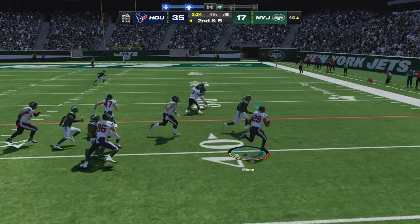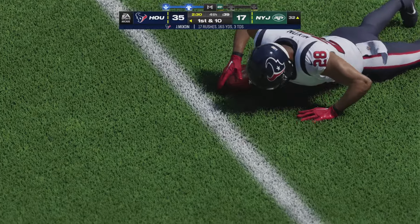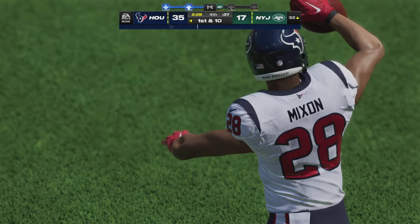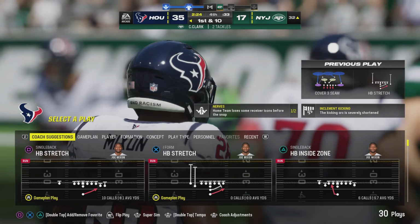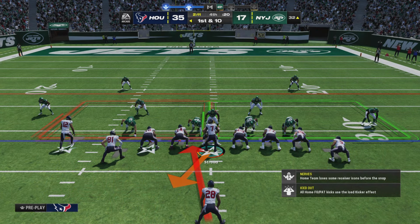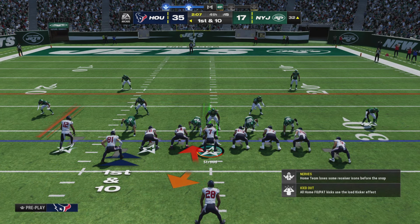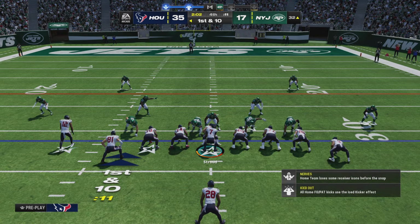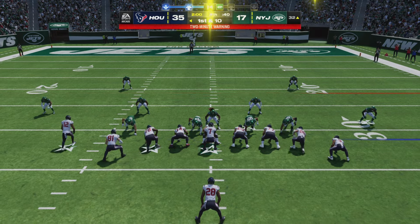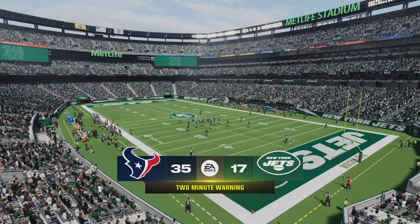Again, it's Mixon. Avoids him at the 40. And he gets it down to the 32. 165 yards rushing for him now as he has been tremendous all day long. Well, that's a carry they have to be satisfied with. And throughout this game, they've been satisfied with what he's given them. Whenever they've needed a big run, a 1st down, he's the guy they've turned to. And it doesn't matter what the defense thinks. They've got the confidence to keep handing it to him and keep picking up good yardage.